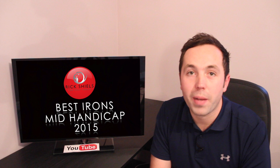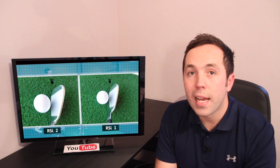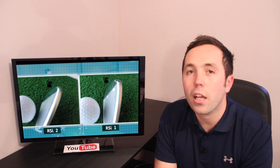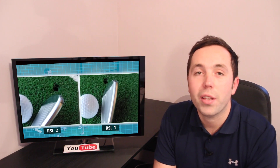The next golf club Rob talked about was the TaylorMade RSI 1s and 2s. He's put both in this category — he tested them both and liked them both. They seemed to perform very well for him. The RSI 1s did travel further because of a difference in loft and head size. He put them in this category because he found these the best irons he hit this year. A lot of it is down to the look of the irons as well, which I would agree with. Here's a clip of him testing both the RSI 1 and RSI 2 in 2015.